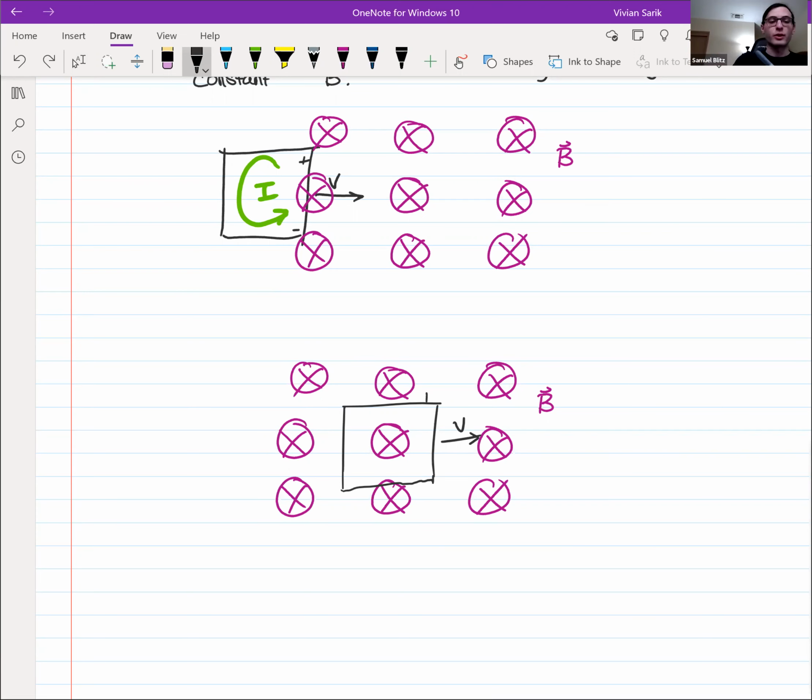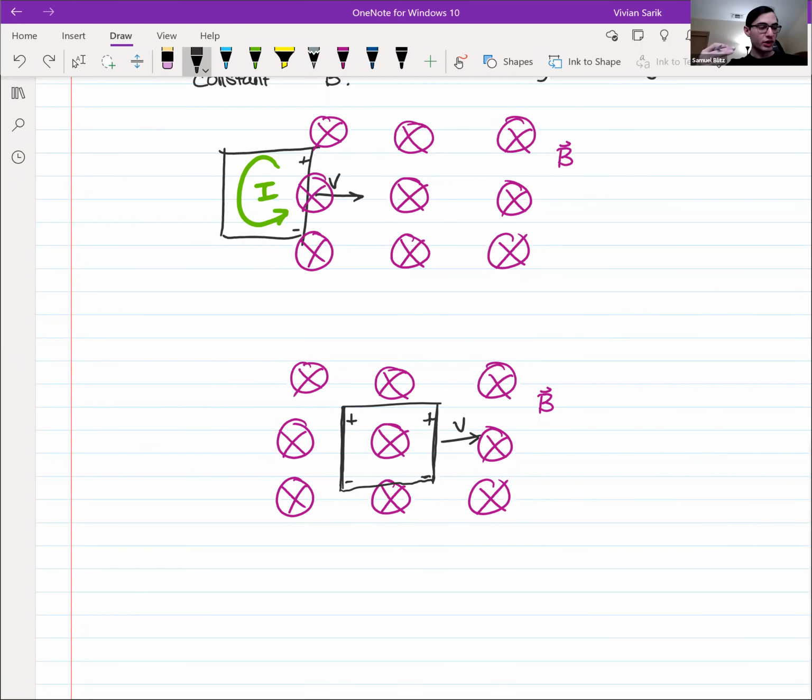So let's just think about the left and right bar. On the right bar, you still have the right side moving to the right, and so you still have positive charges accumulating on one end and negative charges accumulating on the other end, the same as above. But here, the left side of the bar is also moving to the right at the same speed. And so you get the exact same amount of positive and negative charge separation on the other side. So now the charges can't flow around because the positive charges are repelled by the positive charges on the other side. Likewise, the negative charges are repelled by the negative charges on the other side. So here you have no current.